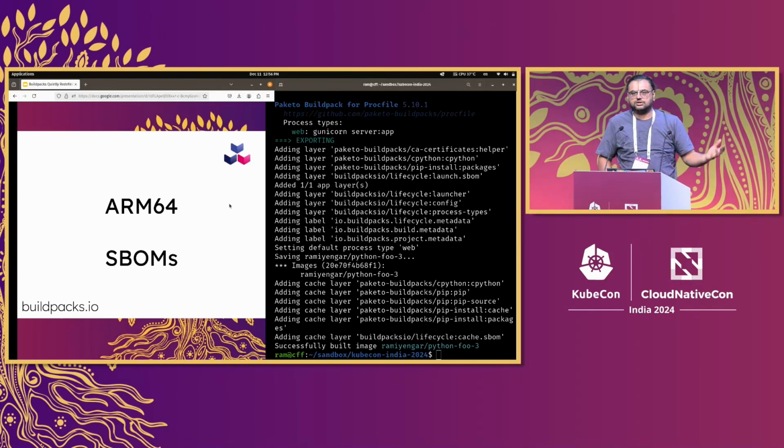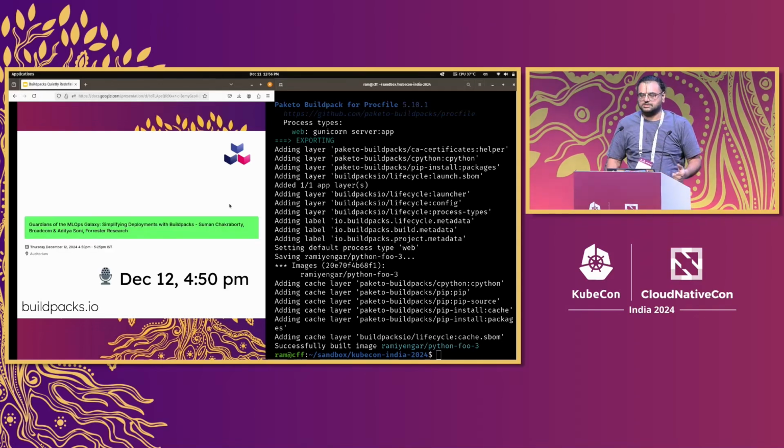And also, it comes with enough hooks for automation, so you can do reproducible builds and things like that fairly easily. Now, the future of Buildpacks contains some important things relating to ARM-based containers and doing better SBOMs for security and things like that. But obviously, the focus is on providing a homogeneous build experience across different languages and families.